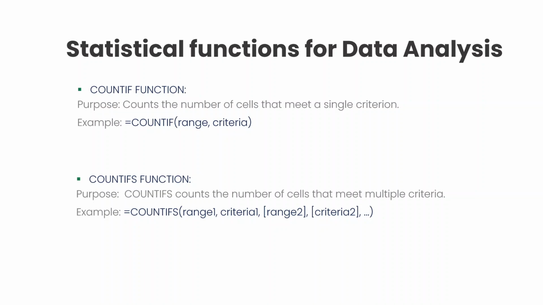So if I'm working with supermarket data and I want to see sales that were made by John, I can say count sales made by John, right? So the sales I'm going to count is going to be by John. So I want to know how many sales John did. So I can also say count sales made by John in the north. In case I have John in the south, I want to be able to differentiate this John, right? So the criteria is that this person must be John and the sales must be done in the north, right? Using sales data to explain this. That's what I'm trying to do. So we can use the COUNTIFS. So COUNTIFS takes multiple criteria.